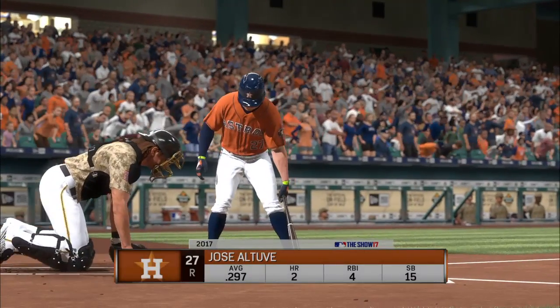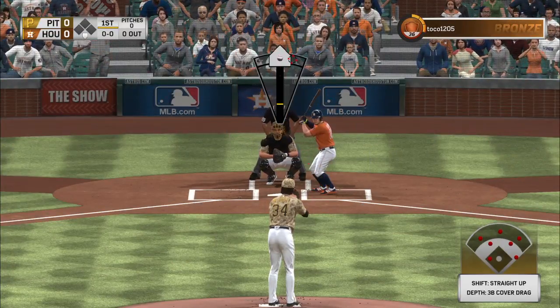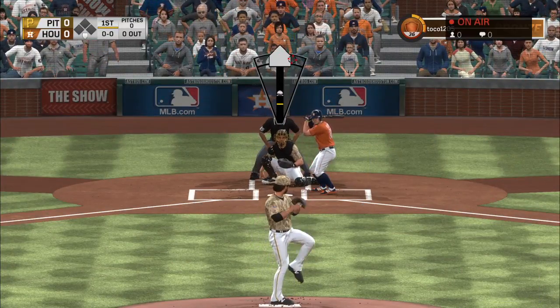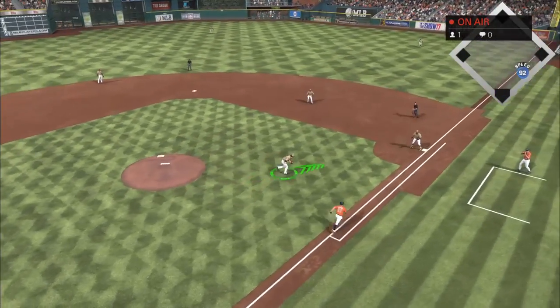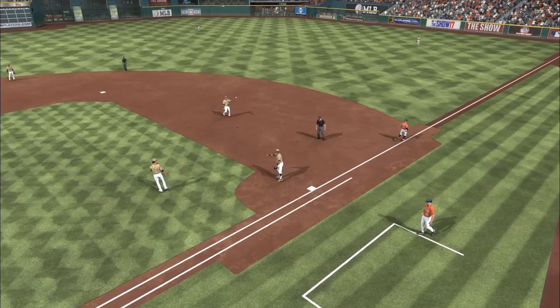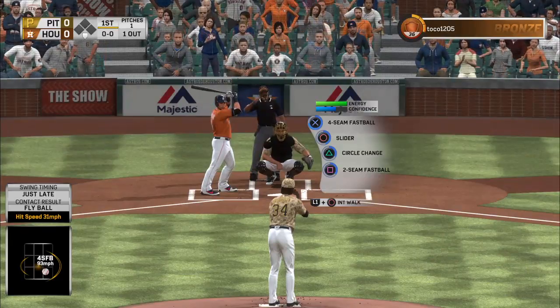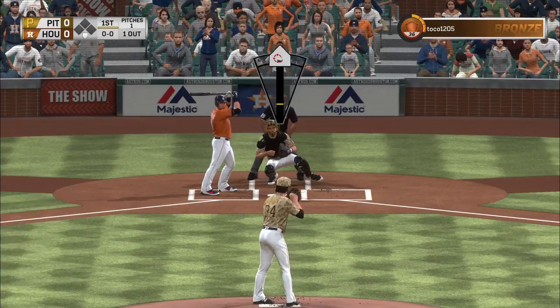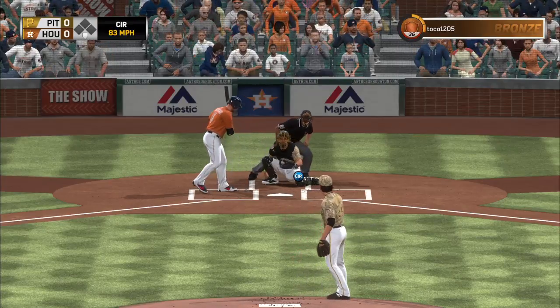Here comes the second baseman, Jose Altuve, to get things kicked off in the home half of inning number 1. Check to swing there and pops this one up. Flips it underhand. And a good throw gets him one gone. Stepping into the box, Carlos Gonzalez. Not the shiniest of batting averages as he comes in hitting down in the 220s for the year.